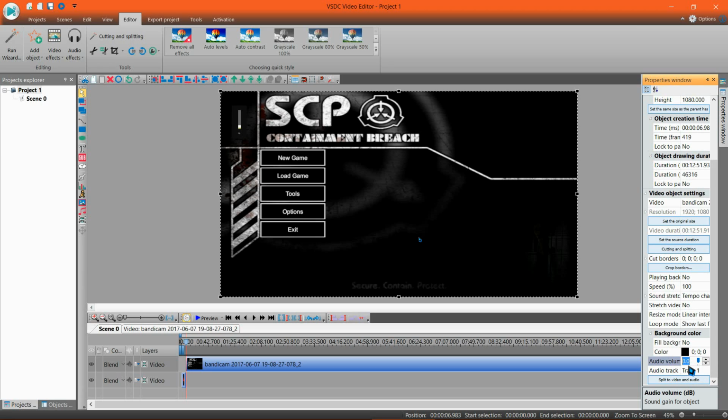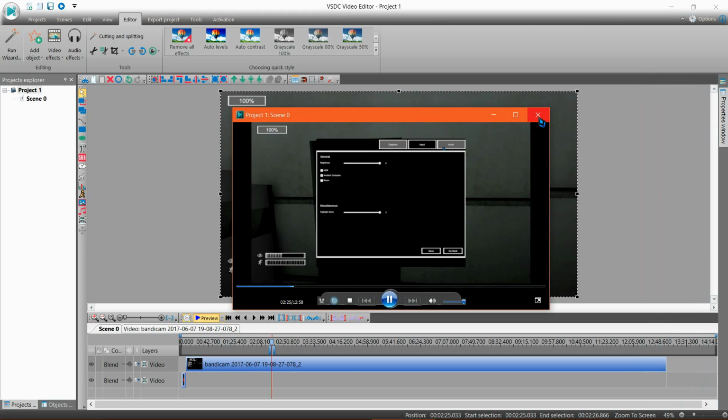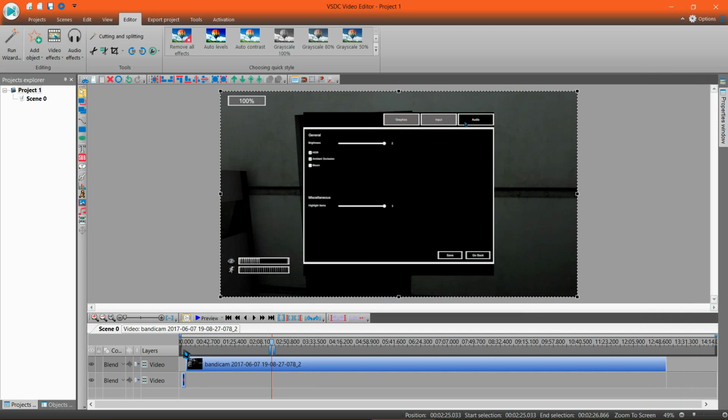Now this really depends on the game, and for Containment Breach videos, I usually put them at -17. But because this is a CPU Containment Breach Unity, I noticed that this one was a lot louder, so I'm going to put it at -20, and you just hit enter, and there you go. And so now when we listen to it, yeah, see, it's a lot quieter now.